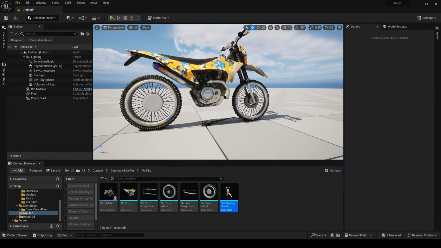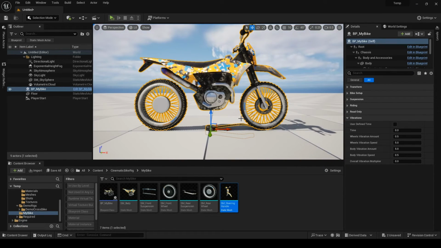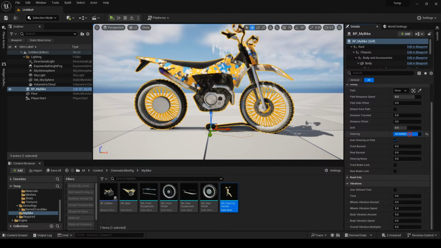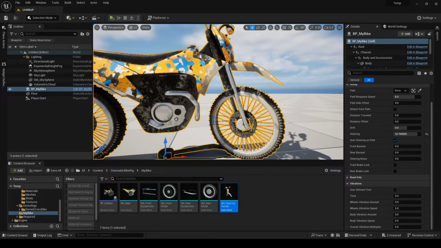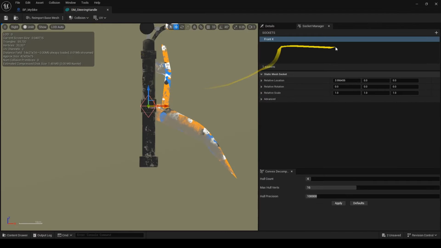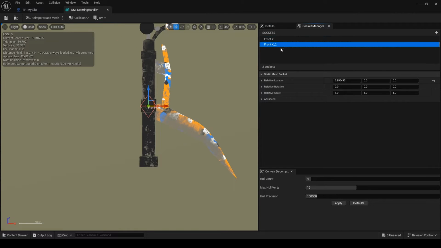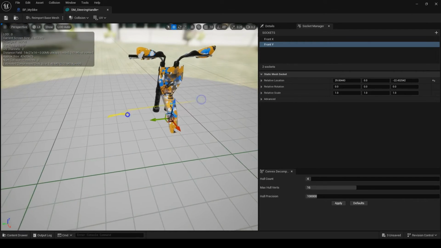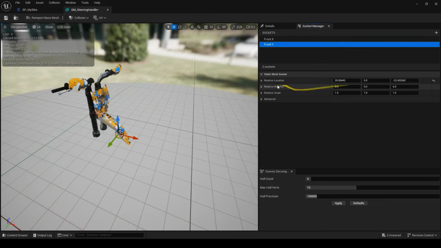Okay, we got lucky and the part is aligned perfectly, but what if I add some steering angle? The part will go out of the axis, because to lock the rotation, we need to define two lookat directions. Let's open the steering handle mesh again, duplicate this socket by Ctrl-D, and rename this one front Y. And move it somewhere like here. Just make sure these sockets are in the center, in other words, the location of Y should be 0.